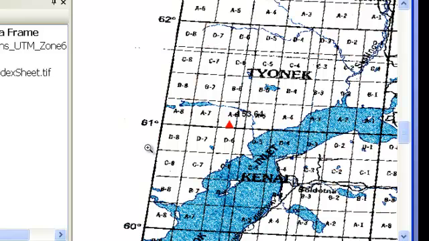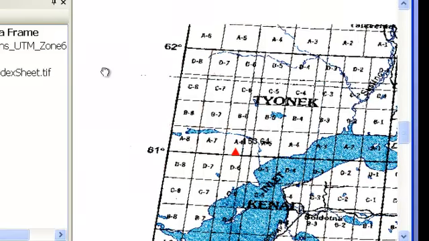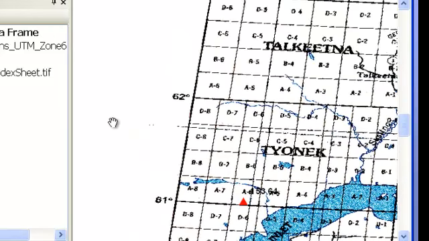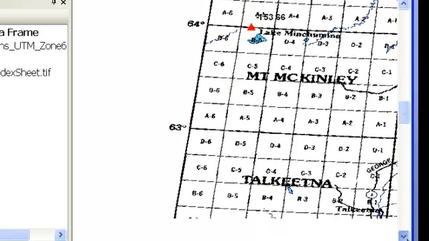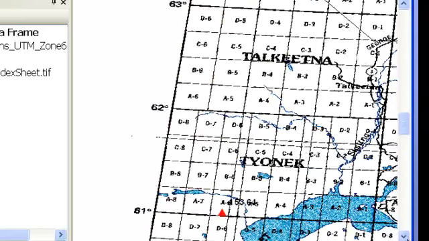So 153.64. 153.64 is here. And the associated UTM coordinate is here.